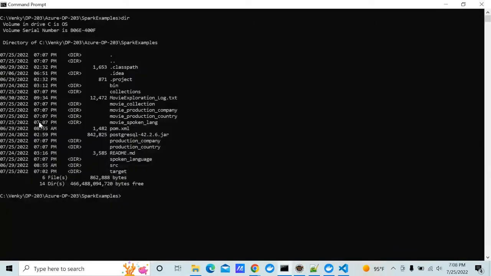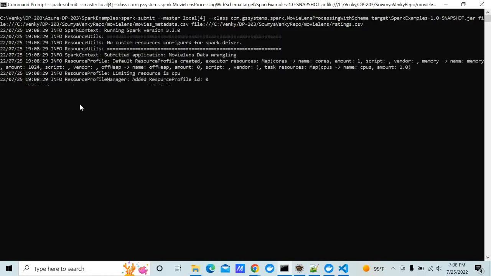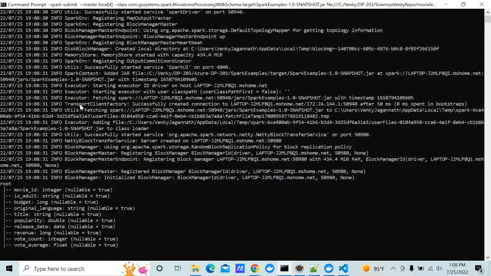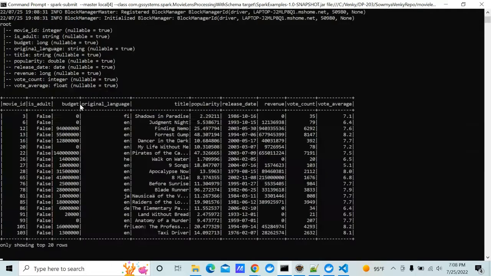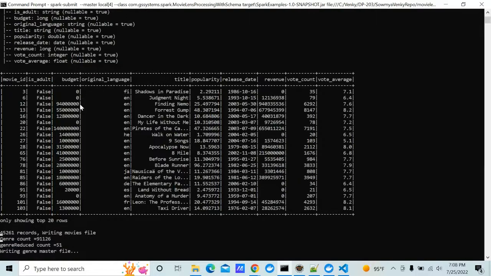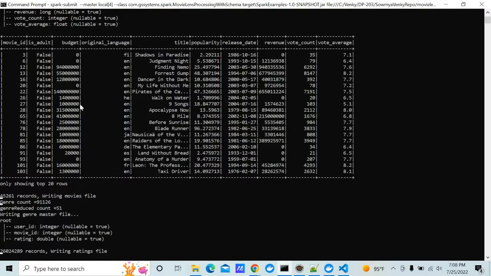So we copy the same thing and we fire it off again. And then you can run it and you will see that the second set also runs pretty quickly. So same idea here. It's actually generating the top level movie file. It also reads the ratings file. It's a CSV and it's not compressed well, so it's actually going to write it out into a Parquet format, compressed in Snappy. So that makes it very easy for us to load it into the data lake in the future exercise.